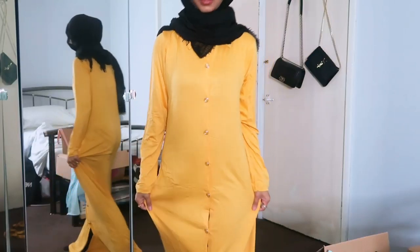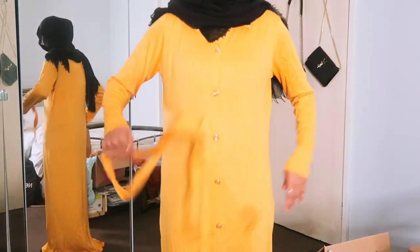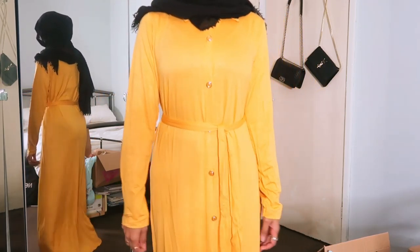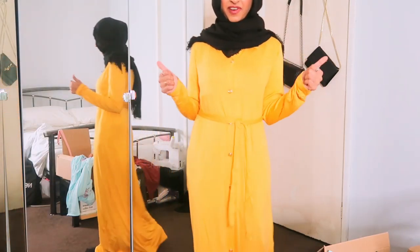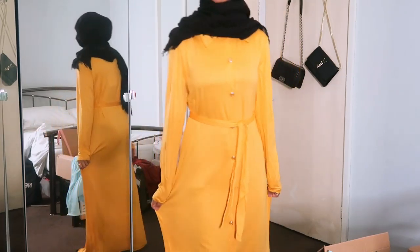Oh my gosh, I was so surprised when I put it on — I'll show you guys exactly what I mean. This is what the dress looks like on me. It's really long. It came with a tie and I'm going to show you guys how it looks with the tie. Five pounds for this. It's a fully buttoned dress with a collar and full sleeves on me. It's a little bit long but I can cut it down or shorten it. I'm obsessed with this colour — it's the perfect mustard yellow and it's so good for the summer season. Inshallah, when this lockdown is lifted and things resume back to normal, having a few summer dresses is a really good idea.